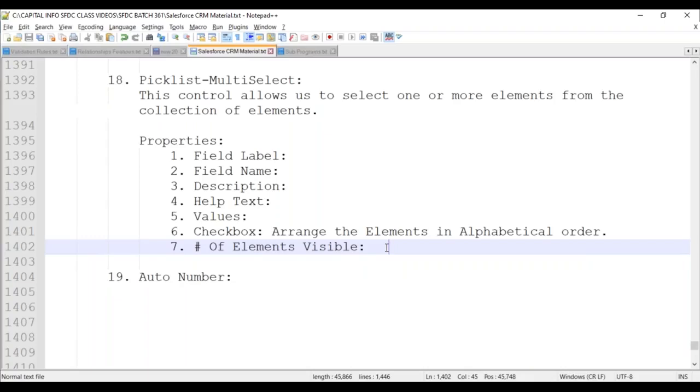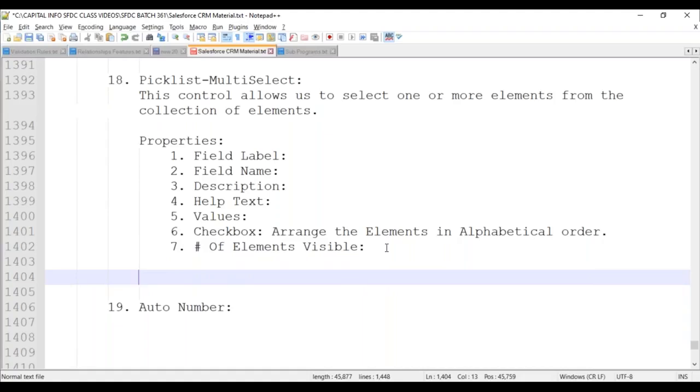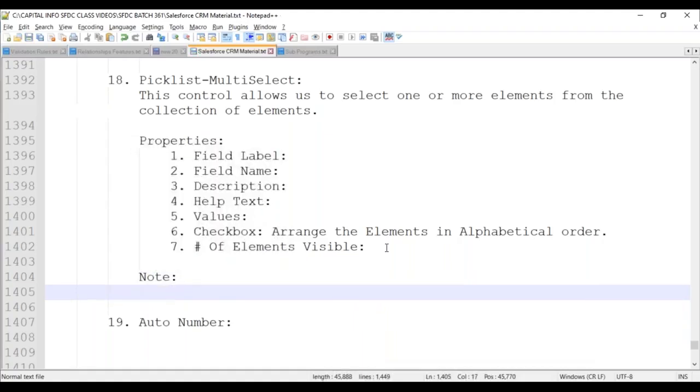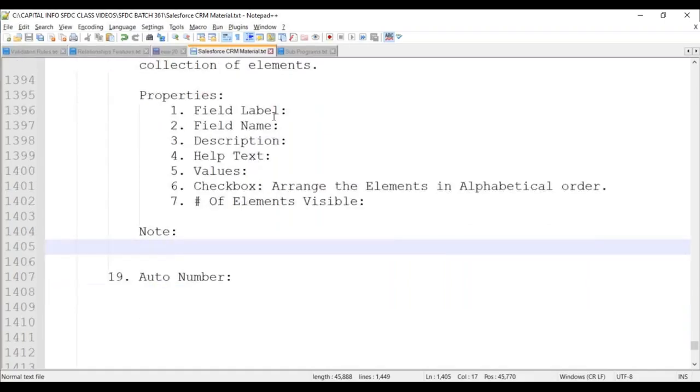Now, for example, in this case, there is a small common question in the entry point of view and in admin certification 201 also. For example, by using this pick list multi-select, I'm selecting some hobbies. Assume I have a pick list multi-select control populating so many hobby names. Now tell me, a person can have how many hobbies? Only one or multiple? Multiple.